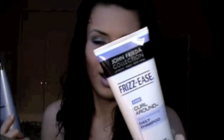My hair doesn't really get that greasy, especially curly hair, I find, stays kind of drier and needs more moisture than straight hair, so I don't like to wash it too much and strip it of its natural oil. So I wash with a shampoo twice. First time just to get it clean, and then the second time to really let the product do its work. I've always done this. I wash my face twice. I've always shampooed my hair twice. Just what they do in the hairdresser, so I reckon it's the best thing for it.